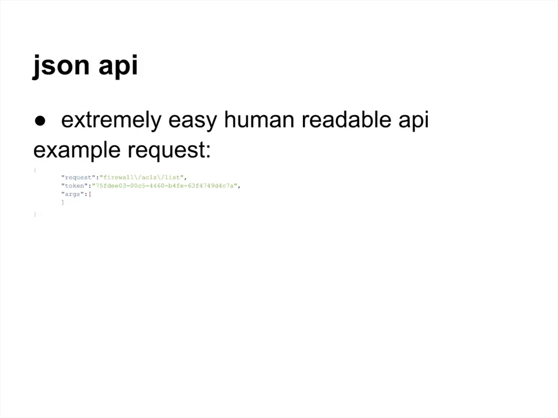Okay. So back to the JSON API, because this is the most significant enhancement in this version of Sphirewall. It is extremely easy to read and to create. So the idea behind this JSON API was that an external user of Sphirewall could gain access to information for their use. So say you have a captive portal scenario and you're wanting to keep track of your users in your internet cafe. You are able to build a website which actually authenticates and logs your users and controls all of that just by interacting with the JSON API.